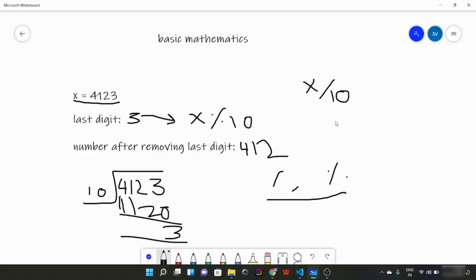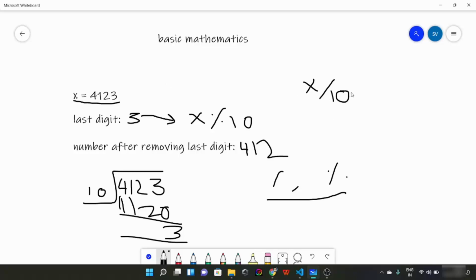So this is a simple division which we do. Since x is an integer, x divided by 10 would be 412.3.